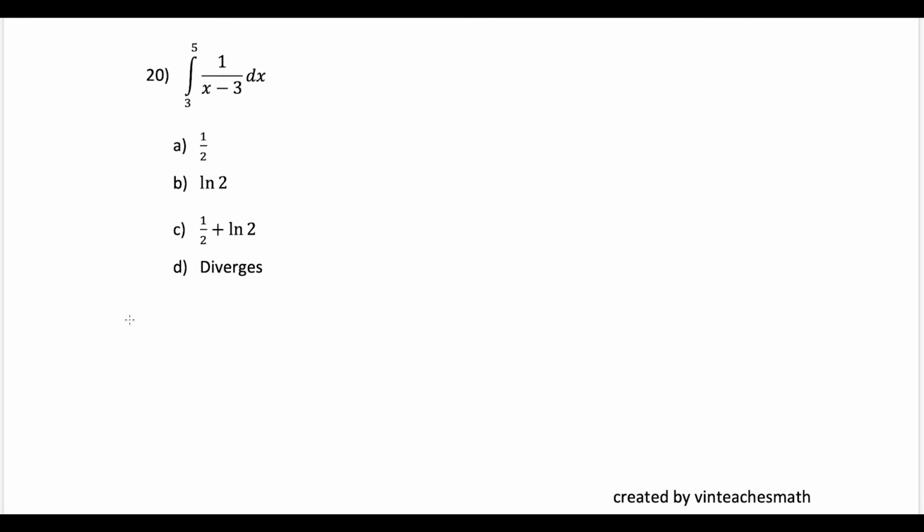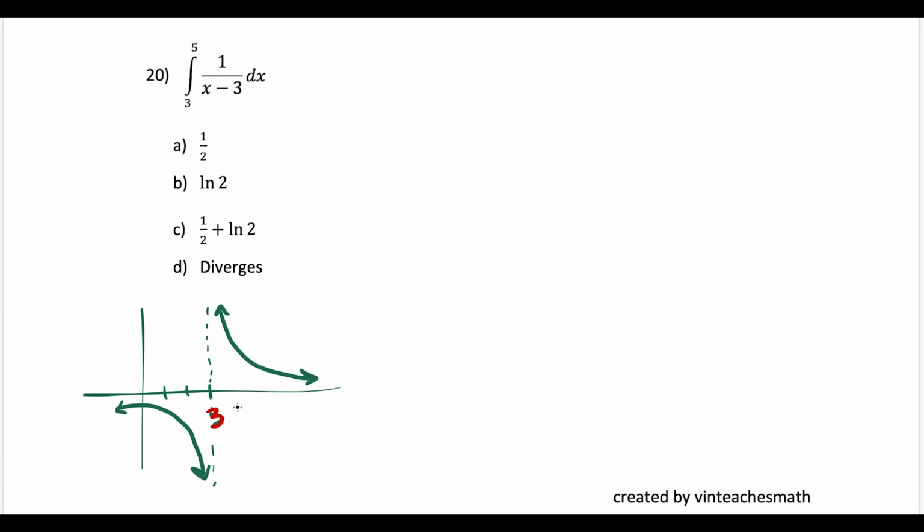So question 20 is our last multiple choice question, and we're finding this improper integral here. We're integrating over an infinite discontinuity. We have a vertical asymptote at x equals 3. And if we sketch this function, this is 1 over x minus 3, which is a lot like 1 over x. It's just shifted to the right 3 units. So we're looking at this space here from 3 to 5. So if we go out 2 more like this, the $1 million question here is this area of this region under the curve. Is this going to be something finite, or is it going to diverge up to infinity like this? But notice the problem is the line x equals 3, or vertical asymptote.